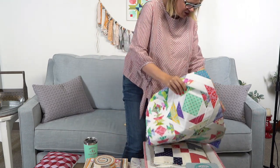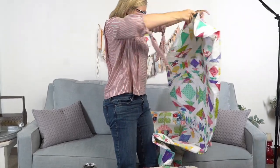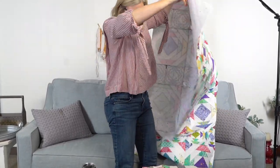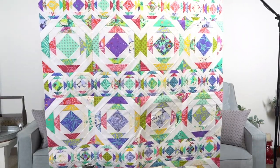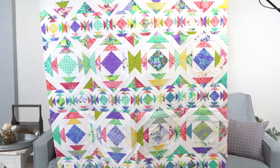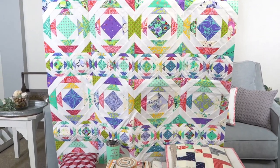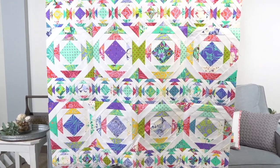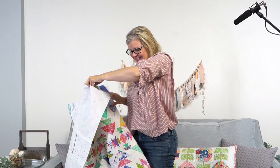Oh my gosh, this is like her first really big quilt. Oh, it's amazing. Okay, so I'm gonna show you. Oh my gosh. It's big. Oh, I'm so sorry. It's your fault, Lily. You made the quilt so big. I'm sorry. So this is Lily's. Thank you. It's so awesome. And she told me not to do this, but I'm going to do it anyway. But look at this. Oh, my gosh.